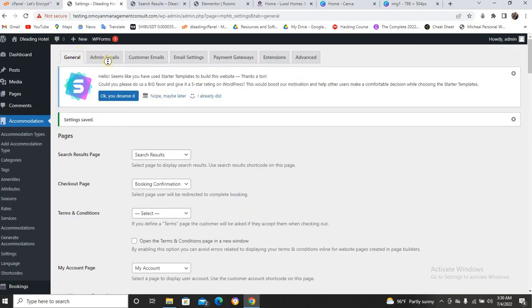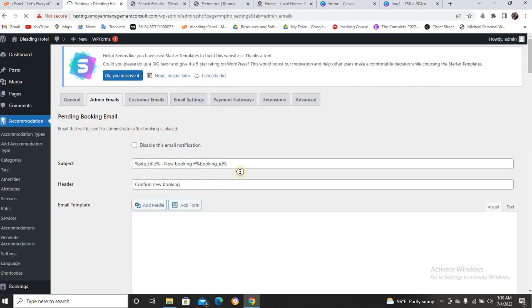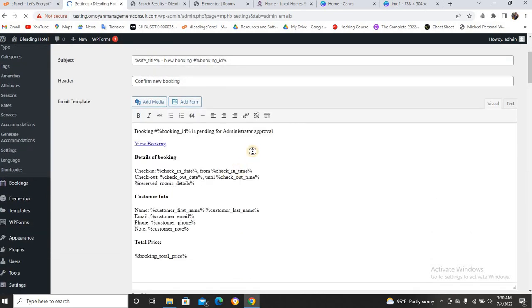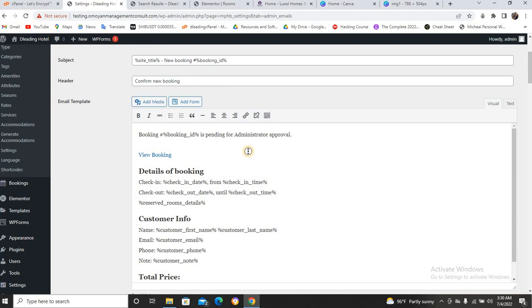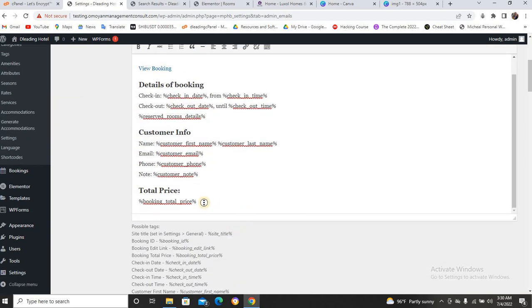So the next place we need to come to is admin email. Your admin email is where you set up the mail, how it's going to look. This is where you can do the mail. This is the customer info, this is that. You can copy another, enter and type your account details, saying that for your room to be reserved, you need to pay at least some amount of money to this account, and you put the account details at the bottom.